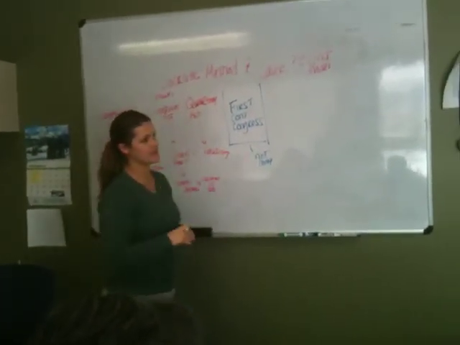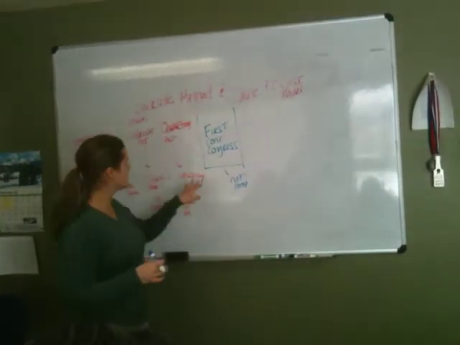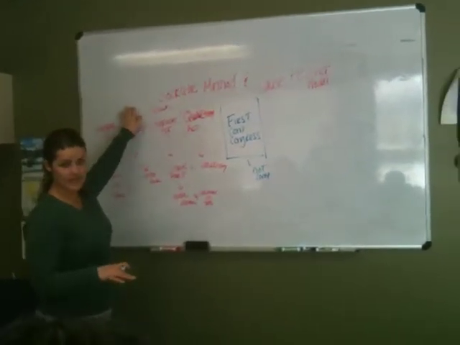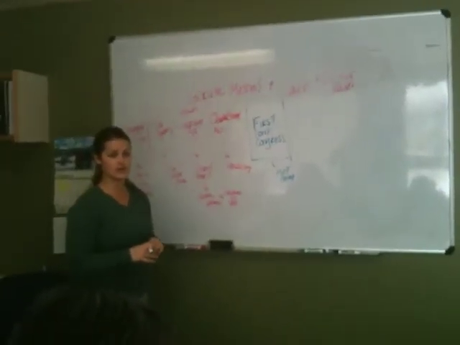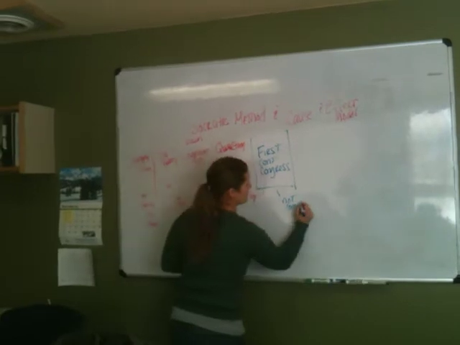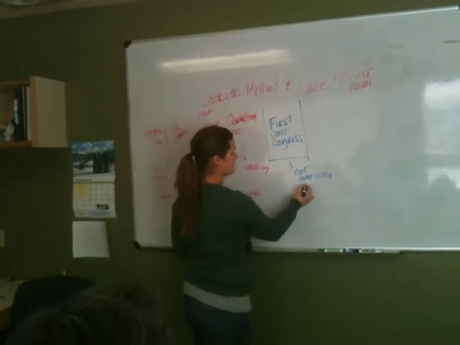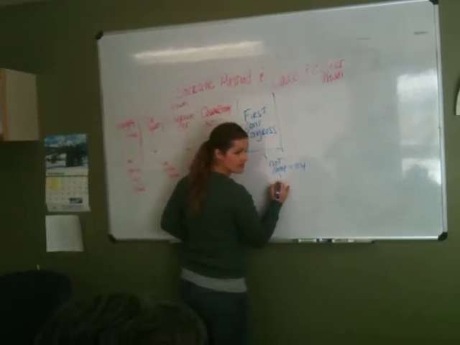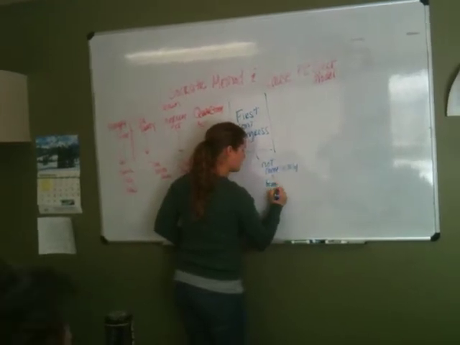Did they not want to break away completely because they still really liked the crown, or they depended on them for protection? I mean, you've got to remember they were just out of the Seven Years' War. Let's pretend like we just learned this in the last minute. The Seven Years' War was against the Native Americans coming across the Appalachian Range to fight the colonies, and the British came in for seven years and defended their colonies. So were they doing it because they still really liked being British, or because they wanted to keep them as allies? Because they were afraid of the Native Americans. They wanted the protection.